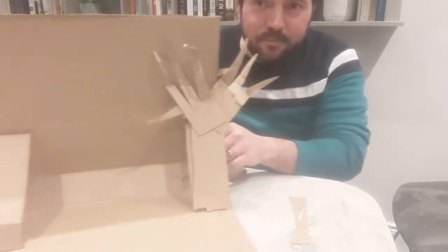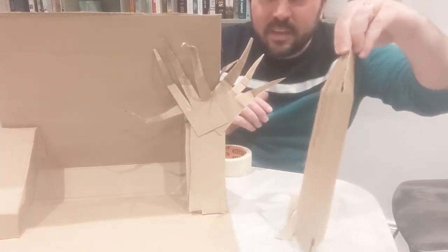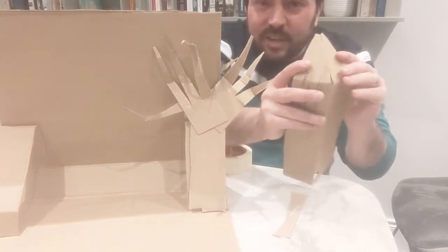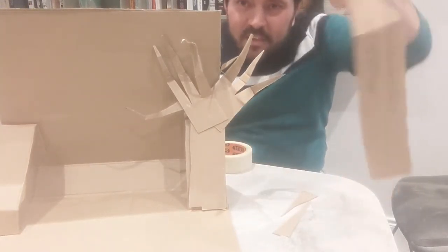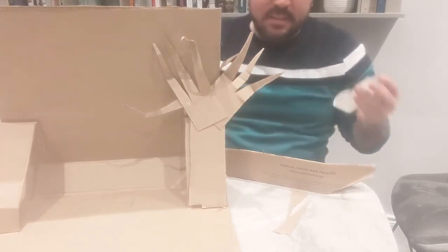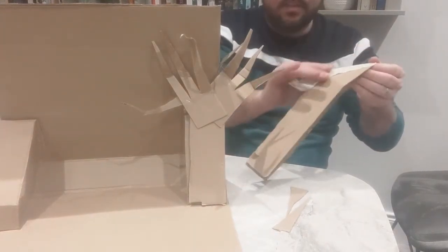So that's the tree. Now, the other one, because I was thinking of a fairy tale style thing, I thought we could make a tower. So you can see my tower shape here. Simple. I took a piece, I folded it, I cut a triangle out of the top, and then I just bend those two together. Nobody's going to see the back of that, so it doesn't need to be perfect. To stick this here, just like I said earlier, I'm going to use the masking tape, super easy to tear and then easy to paint. Doesn't matter if it looks a bit weird because you're going to paint over it later.